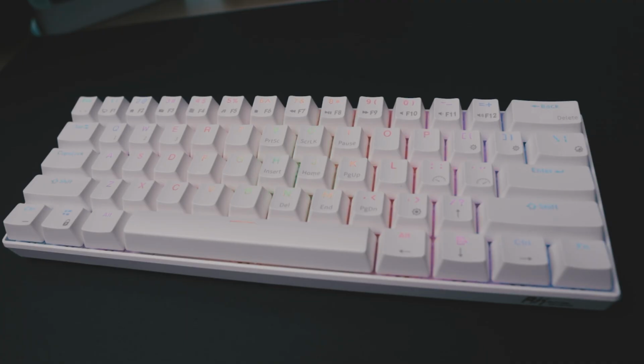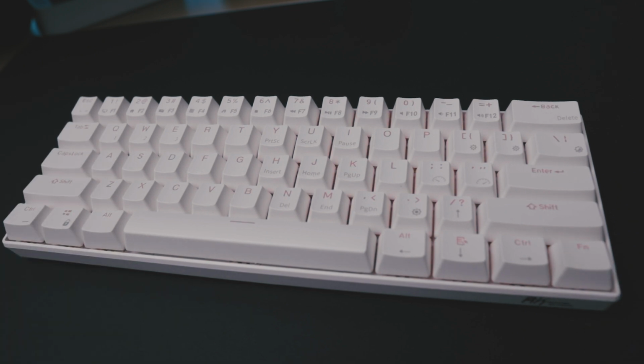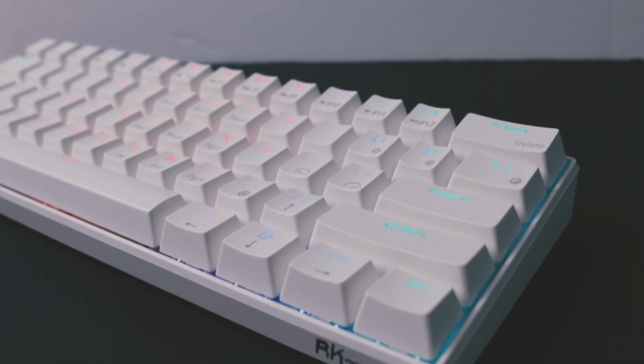You can pair this with up to 3 devices, and you can switch between them by pressing the function Q, W, or E keys, giving a faint brown glow. While using Bluetooth mode, you'll get up to 8 hours of continuous use while having RGB enabled. While having RGB turned off, it will probably last you weeks at a time.